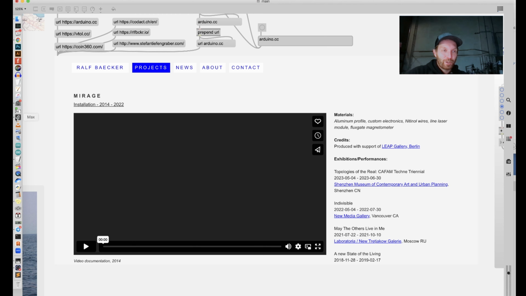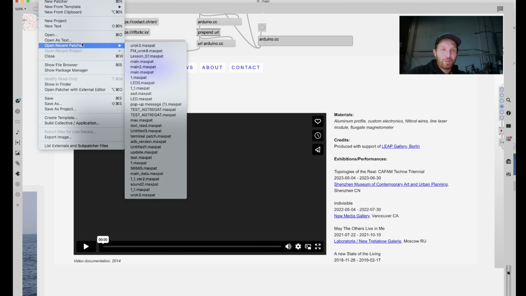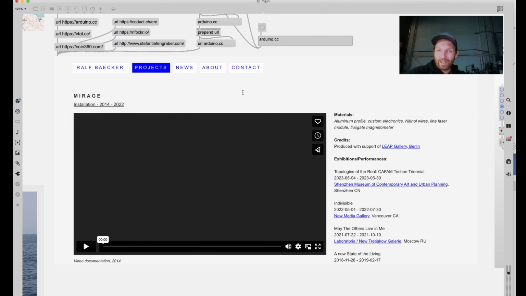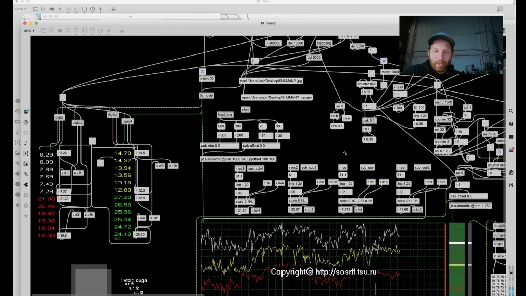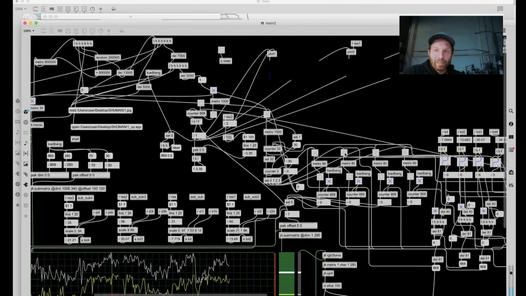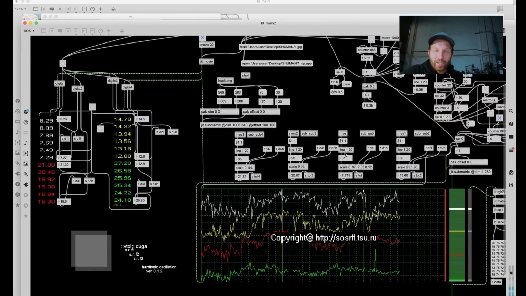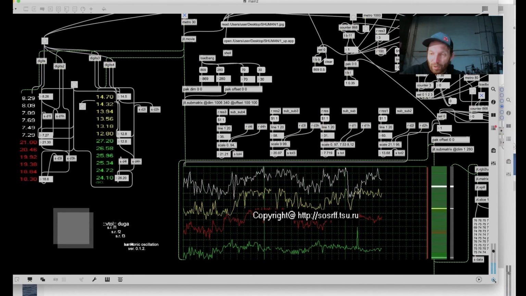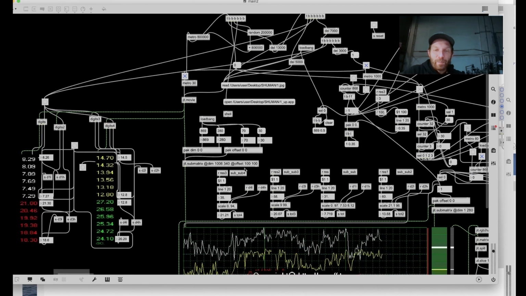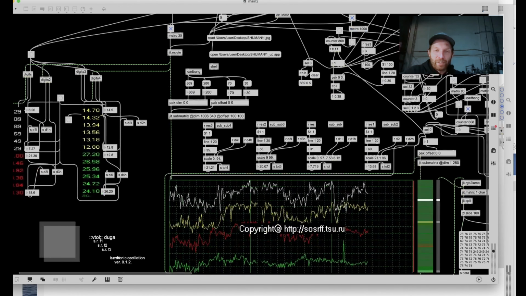Actually, I'm even going to show how strange and huge the patch behind this work looks. I hope it's not going to get stuck and crash my Max MSP right now. Yeah, maybe it will not show completely how the project works. This patch started the sound. I really want to block it, to stop it. This patch is only for transferring the image.